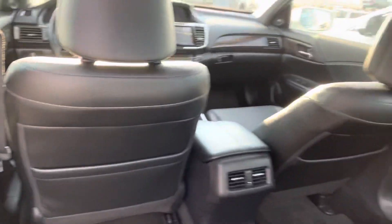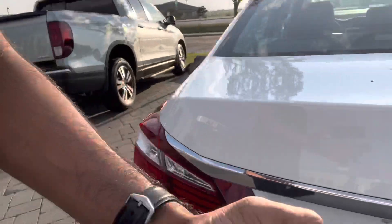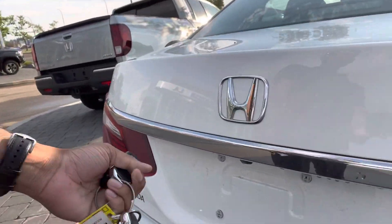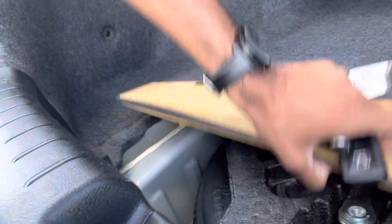Coming over here to the second row — as you can see, the Accords shine in the amount of space that they have. And you also have rear heated seats, which is really nice, so whoever's in the back will be riding in luxury. You hold this button down and you actually have a remote starter on the key itself too.